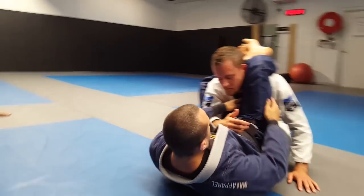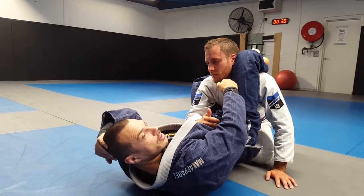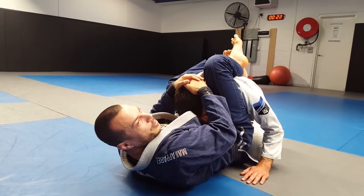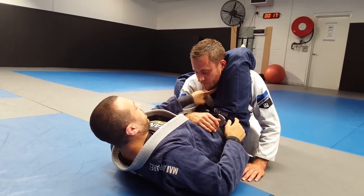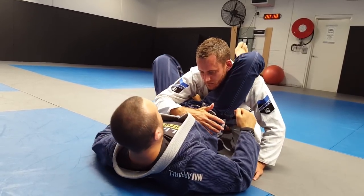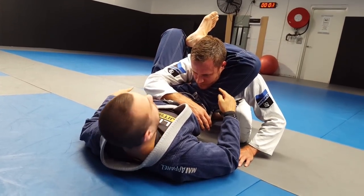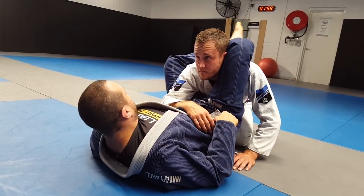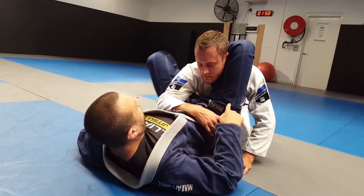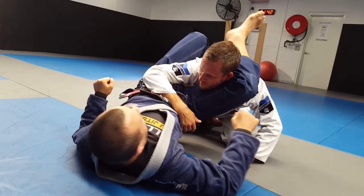My right leg here is sort of on the side of his neck, but I want it right across the front of his neck to apply the choke. If I squeeze and pull from here, especially if he's got a decent grip, it's probably not going to finish. What I need to do is change the angle so this thigh — the one doing the choking — cuts right across the neck. I want my hips out to the side, and now when I do a nice hamstring curl you can see my thigh is cutting into his neck. It's my hips going out to the side while getting onto my right hip as I do that. Sometimes people move their hip to the side but face the wrong way and lose the tension — it needs to be out to the side and onto my right hip.